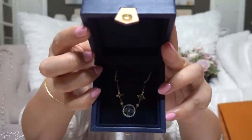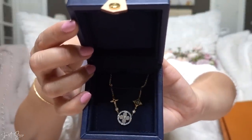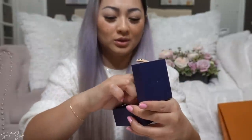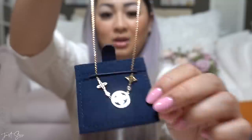I also picked up a necklace that I bought a couple months ago — I had to readjust the size to make it longer. I'll show you that before I show you the box so you guys can see what this necklace is. I love Louboutin necklaces, they are just so pretty. This is rose gold with diamonds.